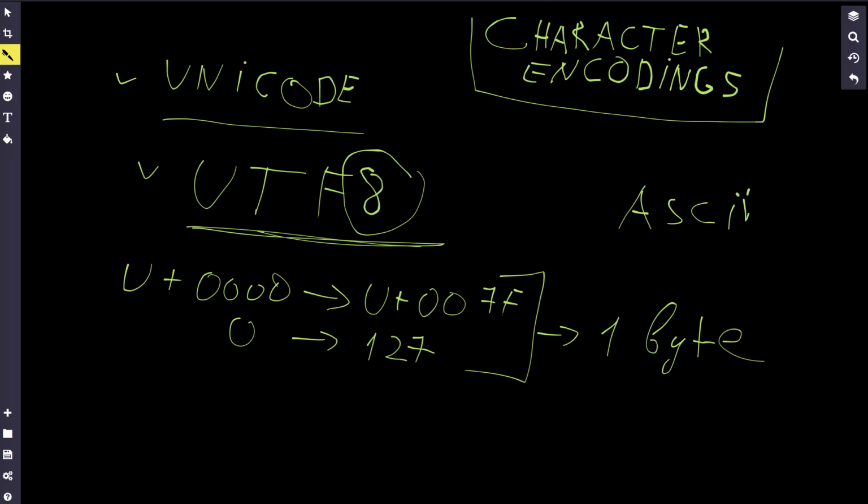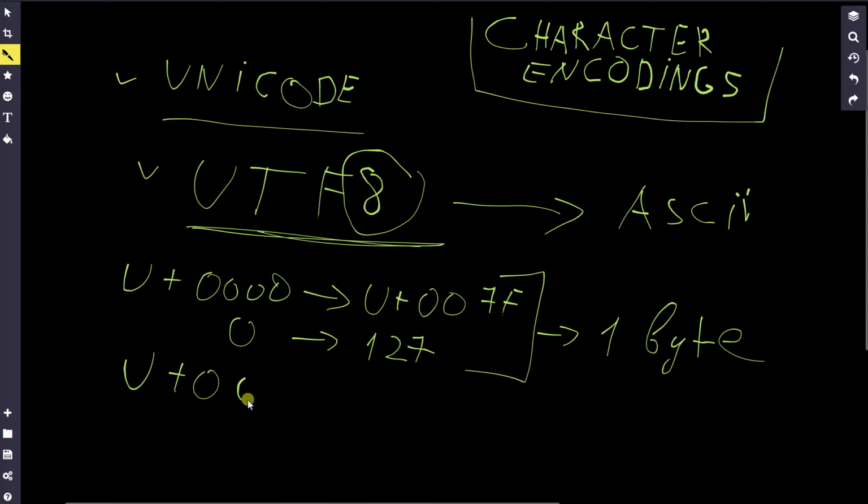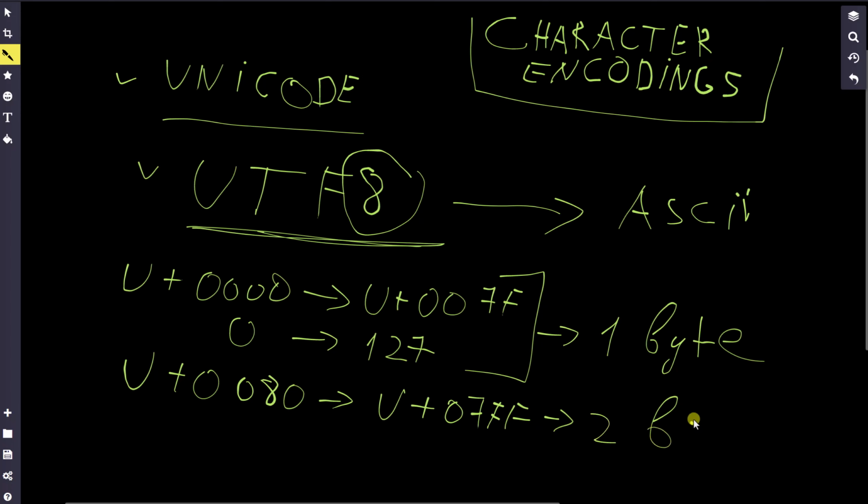So it not only solves the problem with extra zeros that was found in UTF-16, it also makes UTF-8 compatible with the ASCII format. Then we have code points in this range, and those code points use 2 bytes of information. And so this pattern continues, with characters requiring up to 4 bytes for code points, okay? And so that's why the UTF-8 standard became really popular for the past couple of decades.